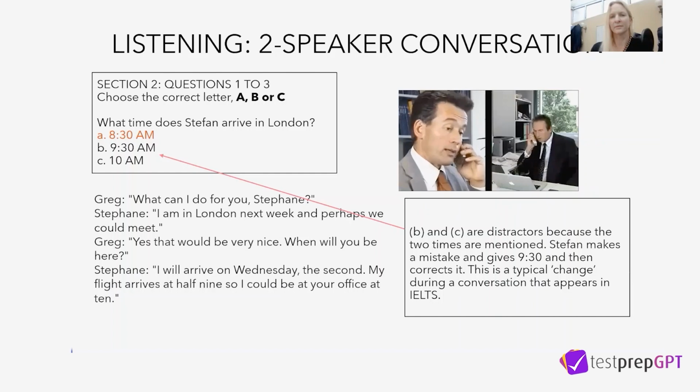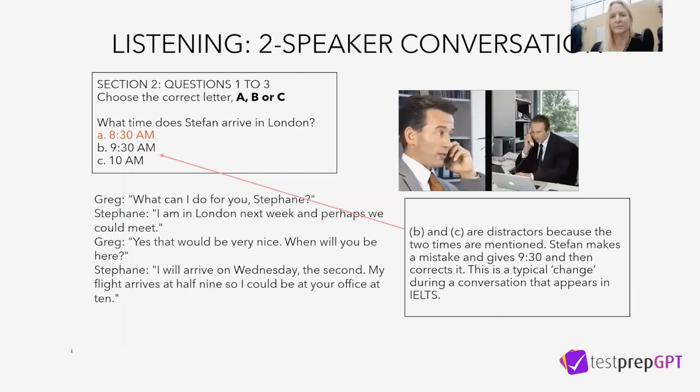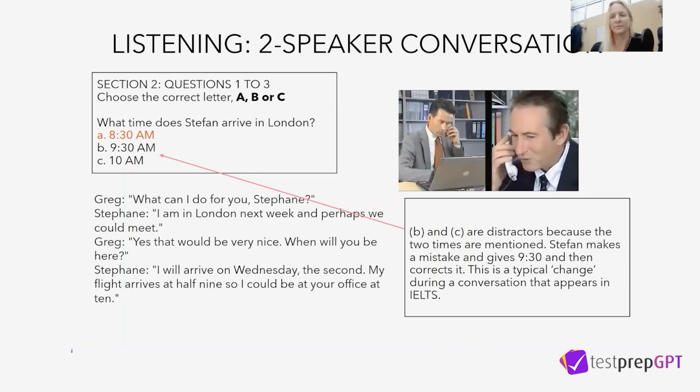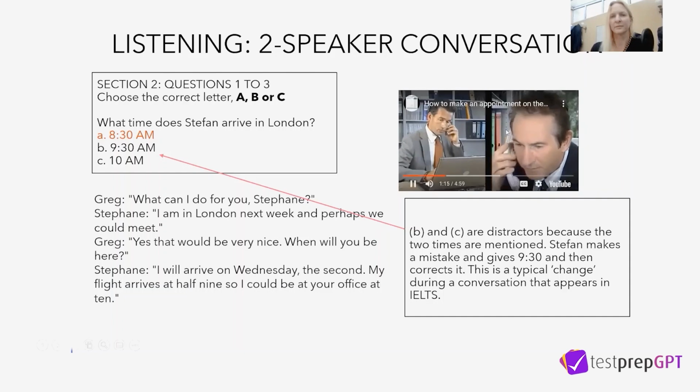Yes, I know. Like I said, I arrive at 8:30, so that gives me 1.5 hours to be at your office at 10. I'm sorry, I misunderstood you. I thought you said you arrived at 9:30. No, 8:30. Sorry, of course. Let me just check my diary.